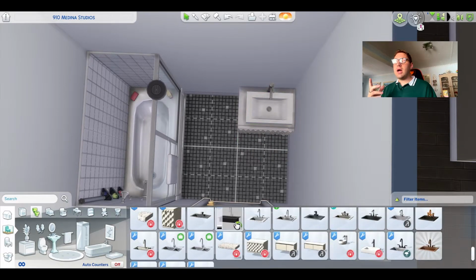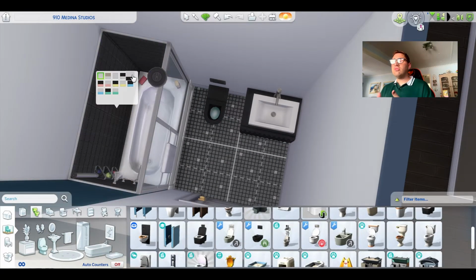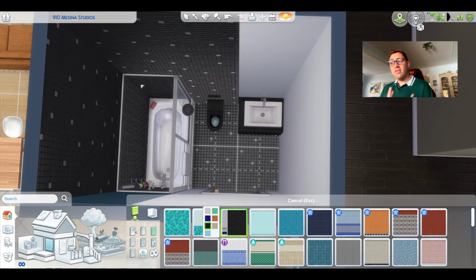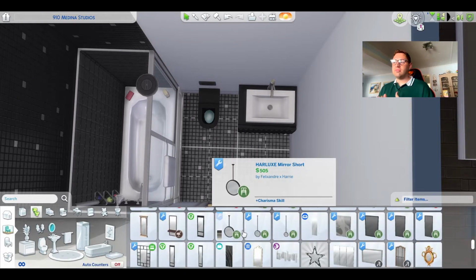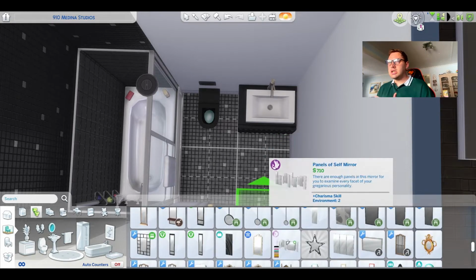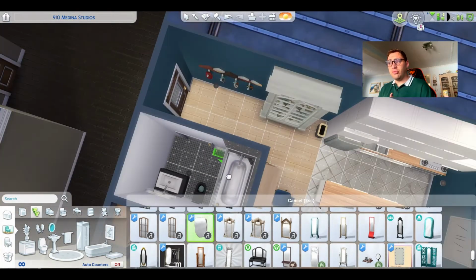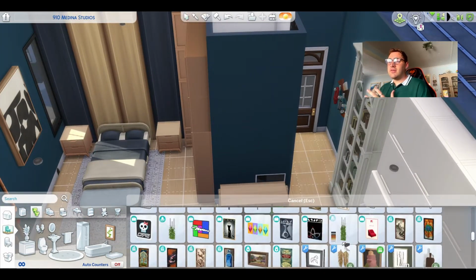And now looking back, the floor and the walls and the bathtub were CC. The others were not, but unfortunately this was the case. And you'll see the TV was CC, and there was something else. Oh, and the light bulbs were CC, which unfortunately I only realized afterwards.